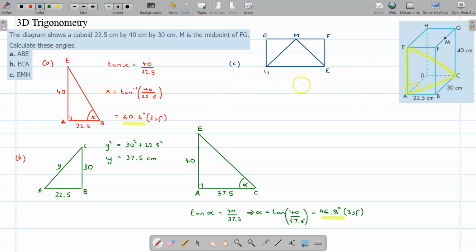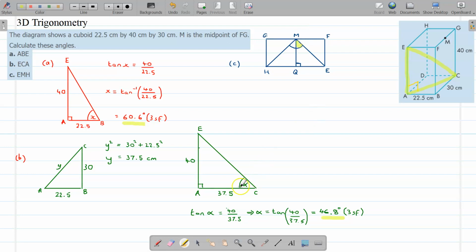So what information can I add to that now? Well, I need to know the angle EMH, which is this angle here. And this angle here is exactly twice the angle I'm going to get if I just drop straight down there, because that's an isosceles triangle. So if I just put another point here, I'm going to call it Q, just for my own reference. That's now a right angle. So I can work out one of those angles in there, which are both the same.